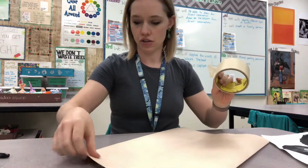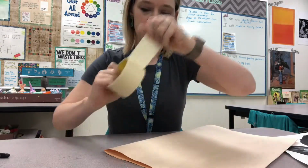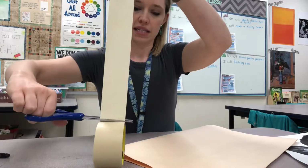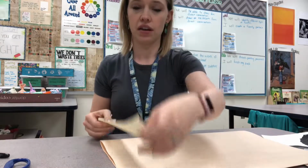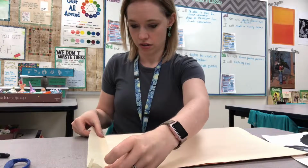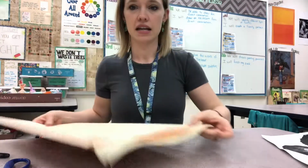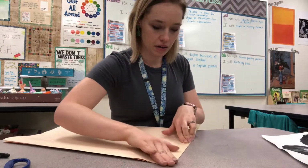I'm going to find the edge of my artwork and eyeball measure it, so it's the same length as the side of my portfolio. I cut a piece. Alright, now when I go to put this on, I'm going to lay it down so that half of the tape is hanging off the edge of the table, like this, or the edge of your portfolio. So it's halfway taped on one side. Then I'm going to flip it over, and bring the tape around to the back side.